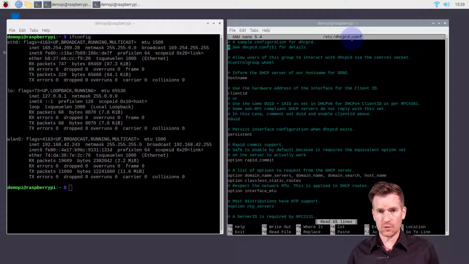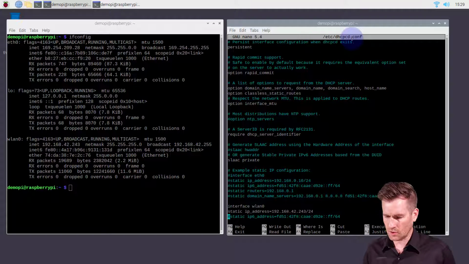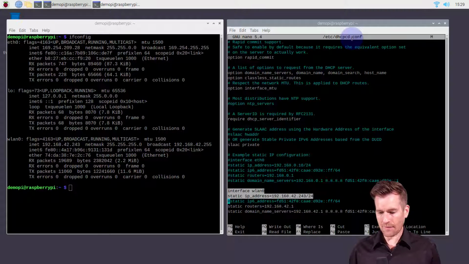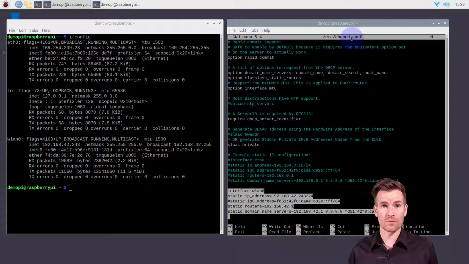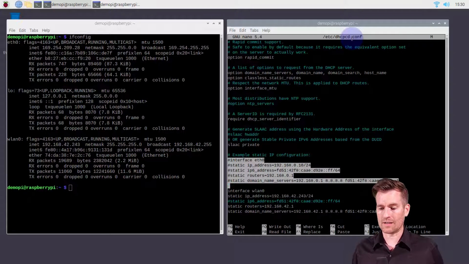As I scroll through here, there is a section on static IP addresses. So I'll scroll down to this section. Now notice I have one assigned for the interface wlan0 here. That's the wireless LAN that I'm actually remoted into this machine on. So that's the network interface that I've assigned a static IP address for that wireless network. And eth0 is the one that we're actually going to assign a static IP address to now.